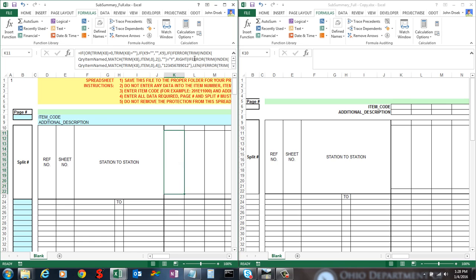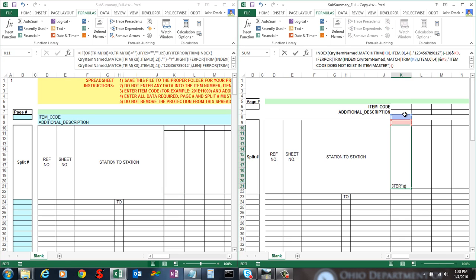And you can do the same for the other formulas. Again, you want to move these ones up to the appropriate cells. And these ones are for additional description.